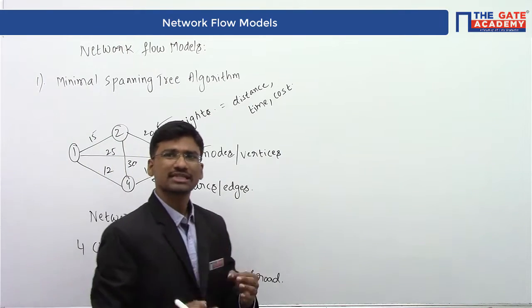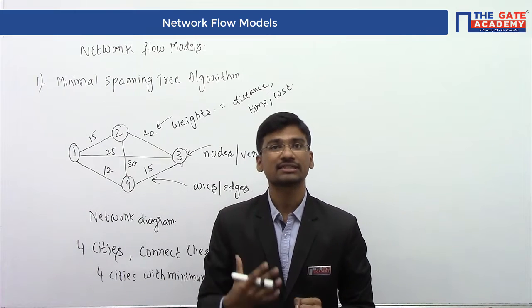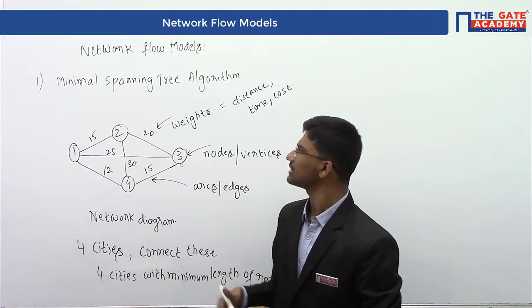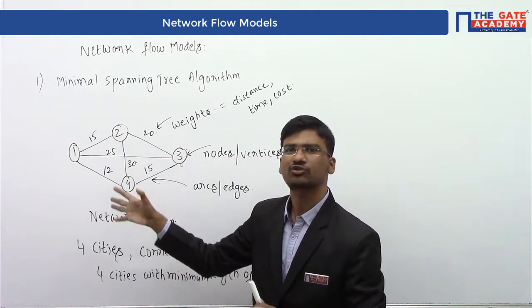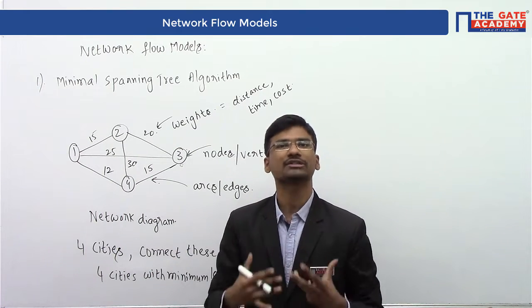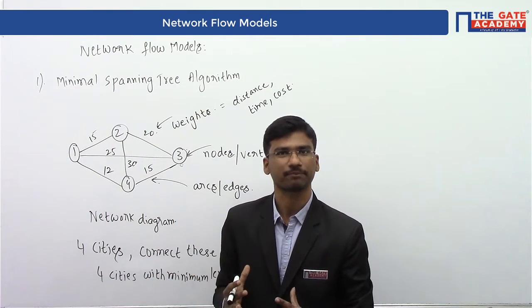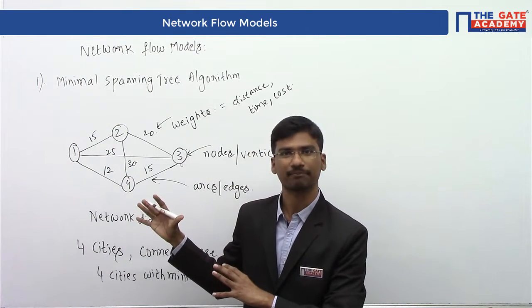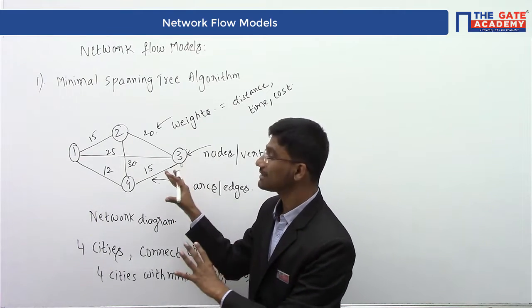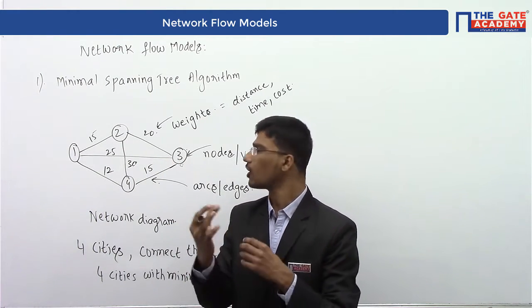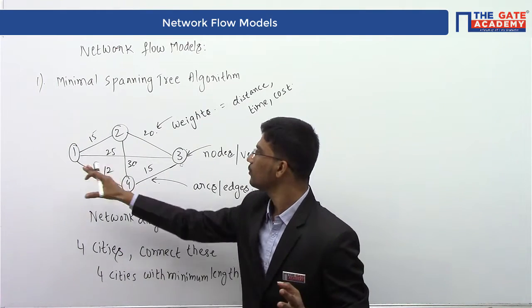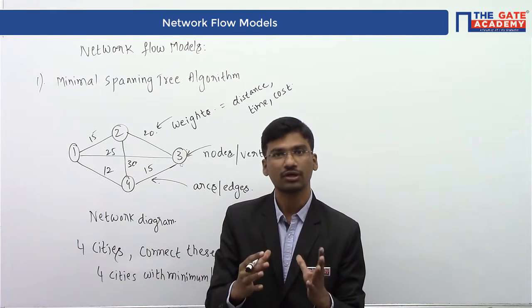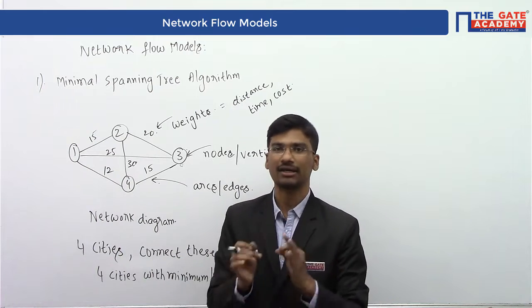This is a general example. These algorithms are used in industries also. Say there is one machine here, one machine here, and many machines like that. Components or raw materials have to move from one machine to another machine. Then what will be the minimum length required? That we can find using this algorithm. So this has applications in industries also. A lot of raw material is moving from one machine to another, so what will be the minimum distance which these raw materials can move? We can find that using this type of algorithm.